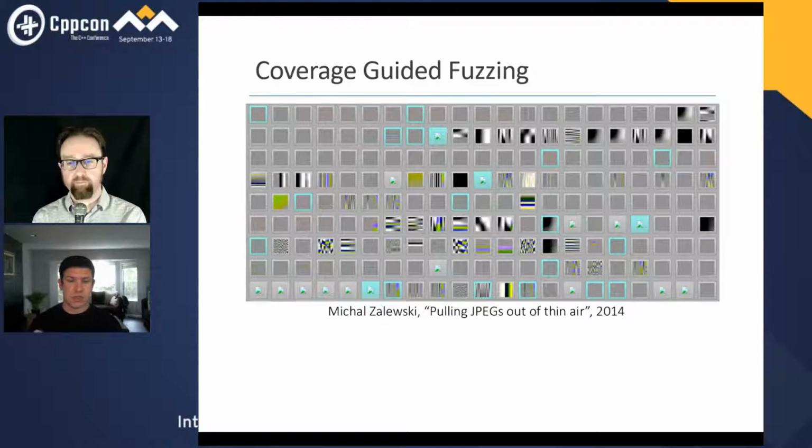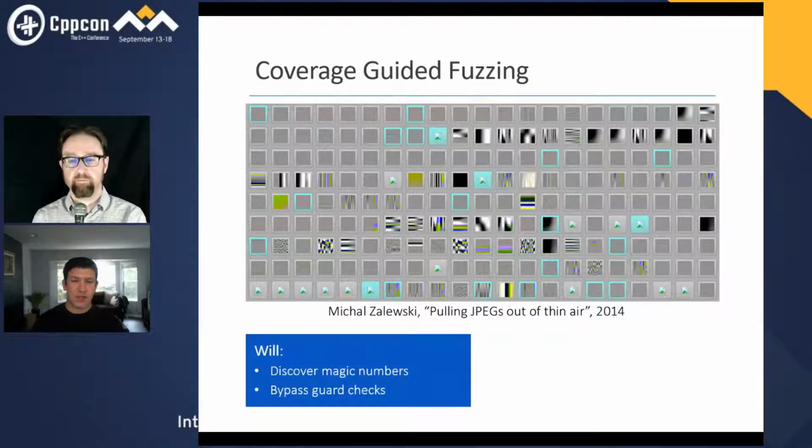These are automatically generated JPEGs. And so as the contents of this blog outline, he started with a single null byte in his single input in his test corpus. And coverage-guided fuzzing in combination with AFL eventually led to automatically generating fully parsable and displayable JPEGs. So something as complex and convoluted as JPEG can be solved with this type of process. It's very likely that the vast majority of parsers are targetable by this technique as well. And so coverage-guided fuzzing will help.